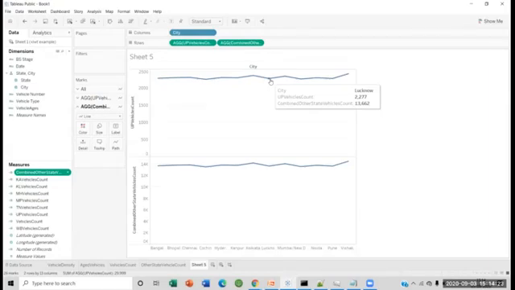And I want to be able to do this for a particular city, because since I've got six cities, putting all those six cities in a single dashboard is impossible, because dashboard size is maximum up to the size of the monitor if you publish it. Beyond that size, if you want information about each and every state, then we need to go for separate dashboards and stories. So that's how it works. So let me create a dashboard for this here.